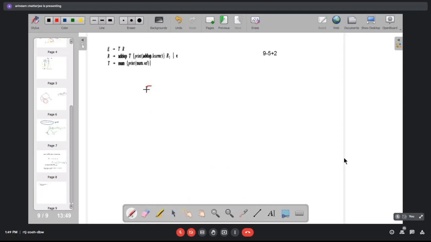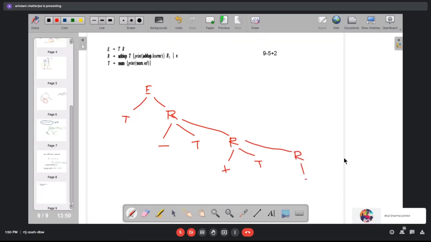E producing T and R. R producing, say, minus T and R, and then this one is producing plus T and R. This is epsilon, and this one is 9, this one is 5, and this one is 2. I think this is the parse tree.